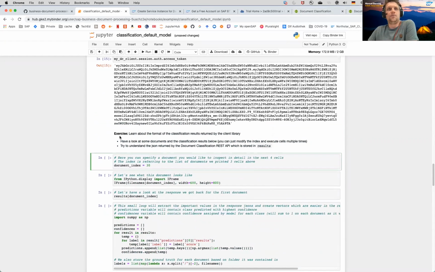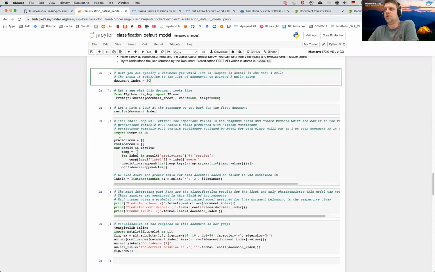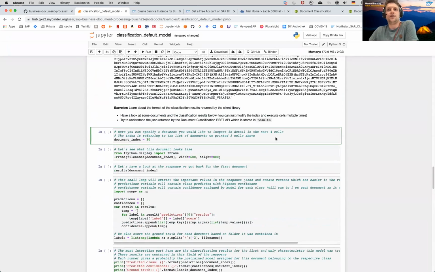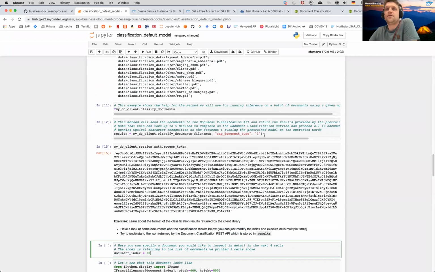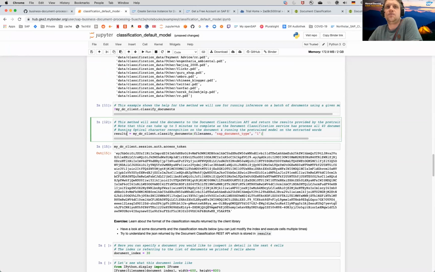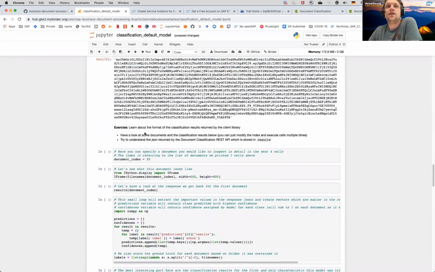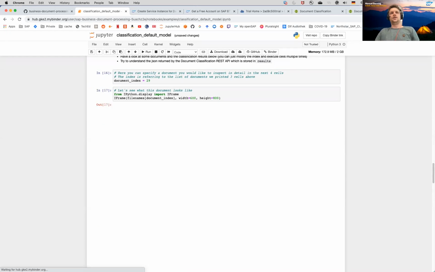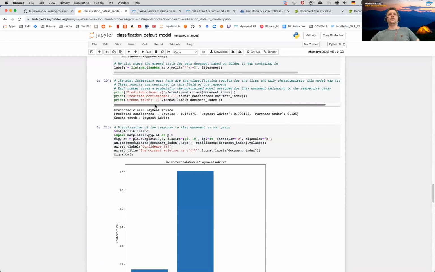Okay, with that much said, we are going to continue with the next section. As you remember, we waited here when the last question arrived. What we see here is a method called classify documents, plural. We pass a list of file names and again say which model we want to use. This will classify all the documents, so we will have the results in some form of list here in this results variable. Then we can look at the different document results. Here you can choose any number from 0 to 39. Just enter one, then execute all the cells here until you get to number 3.